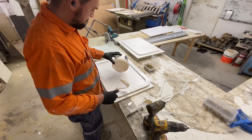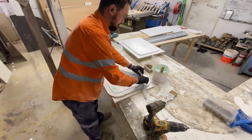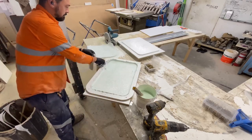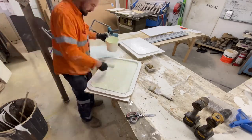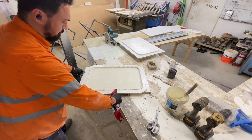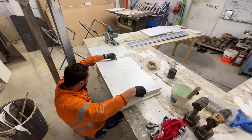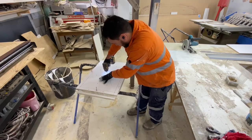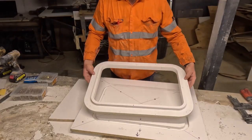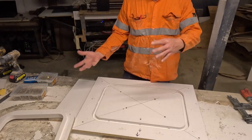First I'm putting flow coat on, and it's flow coat only because I'm running low on gel coat. So I'm fiberglassing this bit, and then down here a bit, and then I'll smush them together.